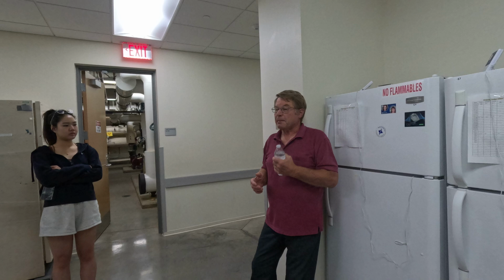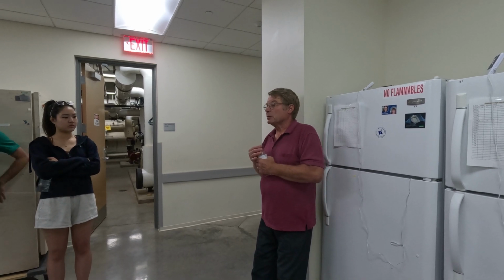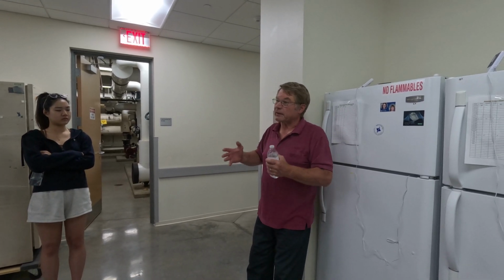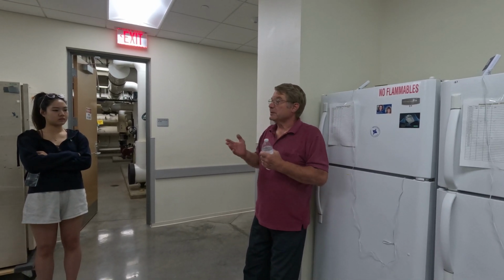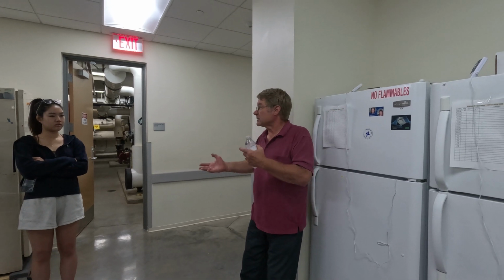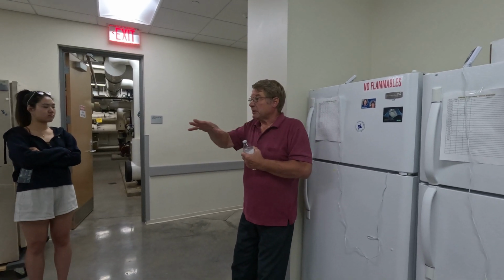So we're talking about the chill beams as far as being an energy saver for this building. If we take, for instance, an example like Engineering Hall across the street, I use that one because it's a very, very large spread out building. In the winter time, you've got 30-degree air outside. It comes into the air handling equipment. It's warmed up to about 65 degrees, and the reason it's warmed up to 65 is because it's got to travel through large ductwork throughout this entire building and still have some temperature when it gets to the final end.